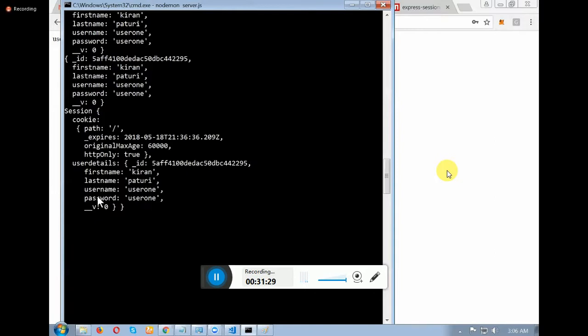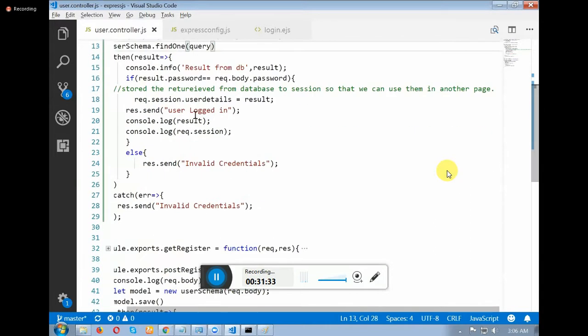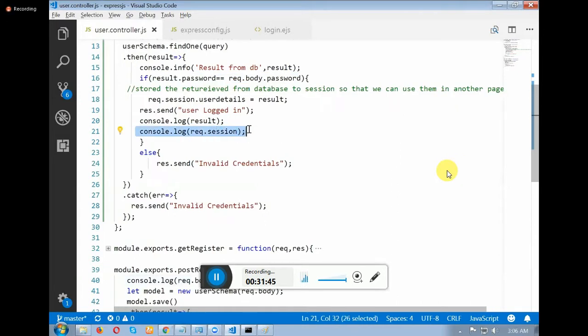So here, two things we have done. We authenticated the user by checking this one, and the second part is we got the result and we are saving the user details inside this session.